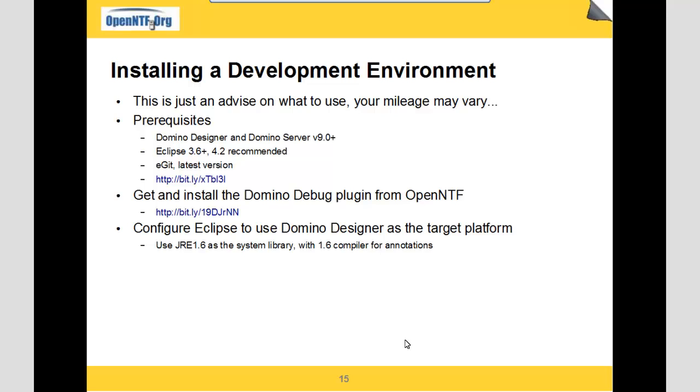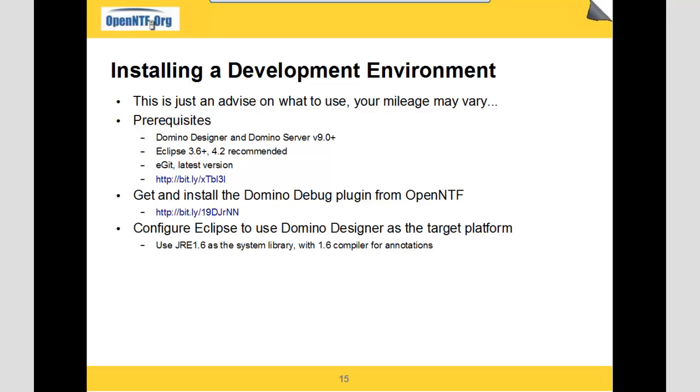There is also a very nice plugin that was developed by David Tayeb a few years ago that allows you to debug your Domino server code directly from Eclipse, and that prevents you from having to deploy it to Domino every time you make a change. I mean, this plugin is picking up all the changes directly from Eclipse into the Domino server. It's an OpenNTF project, so I put another link here. Click there, download this project, install it in Eclipse, and you will have the best developer experience for XPages.